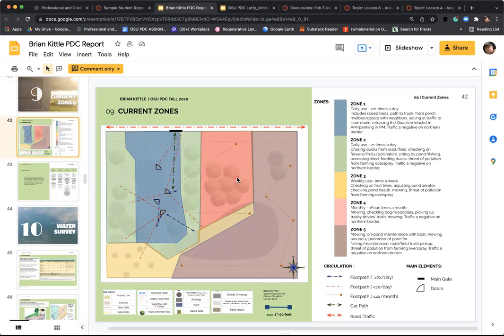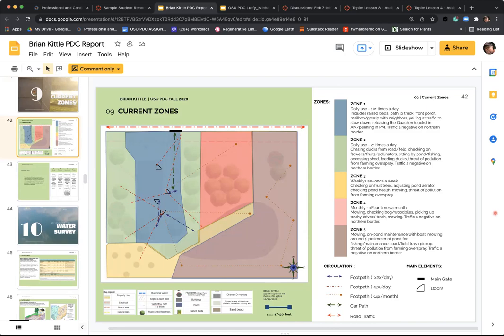And then I'll have to point out that this person has made this zone 5, and that seems to be the one thing that I see as a bit of an error with a lot of students' work. Zone 5 is, in my mind, an untouched wilderness area.